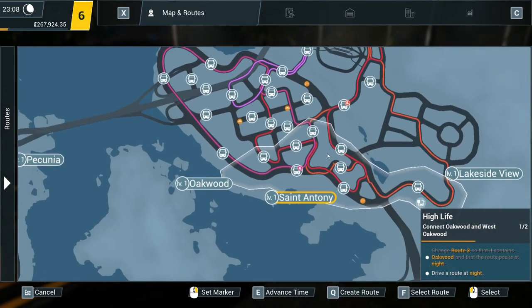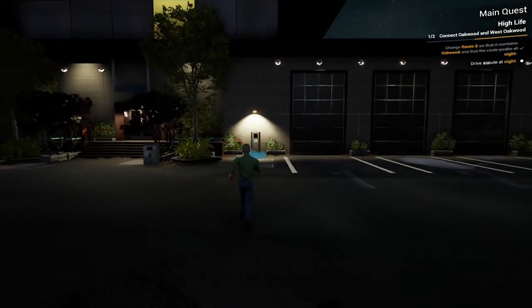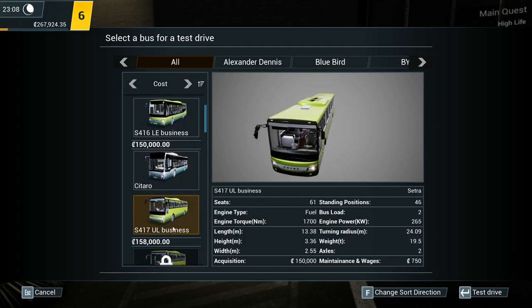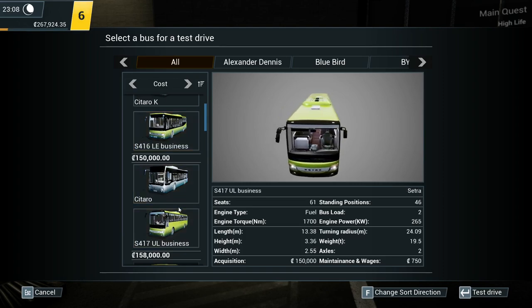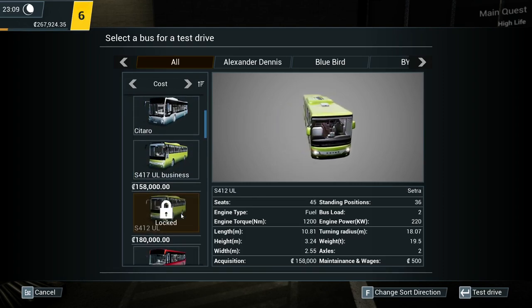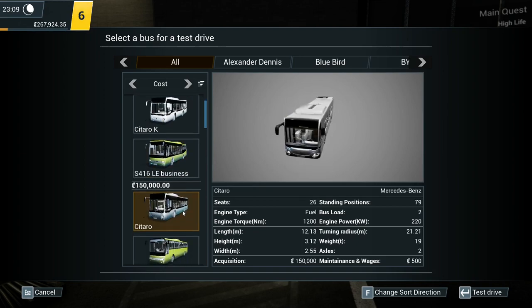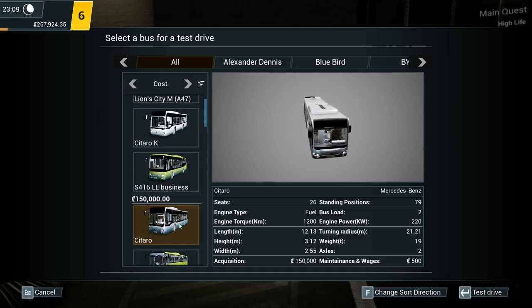I mean, can we fast travel down here? Shall we see if we can buy a new bus? Okay, so we're at the bus dealership. Don't think we've got much unlocked at the moment. But we can basically... We've got the Zitaro. We've got the Setra. I mean, these are still locked. We've got 267,000. Okay, so the Sitaro K is a little bit bigger, 150,000. Okay, let's buy this then.